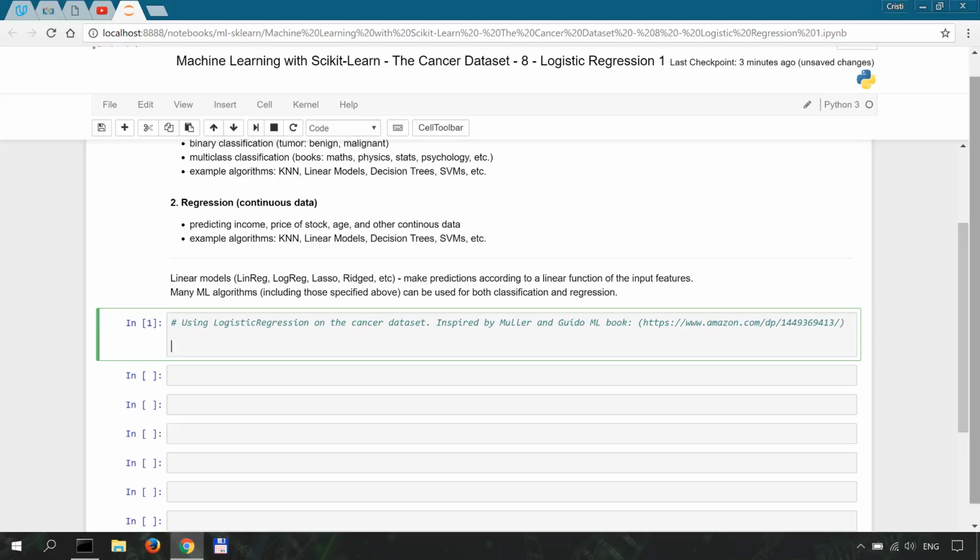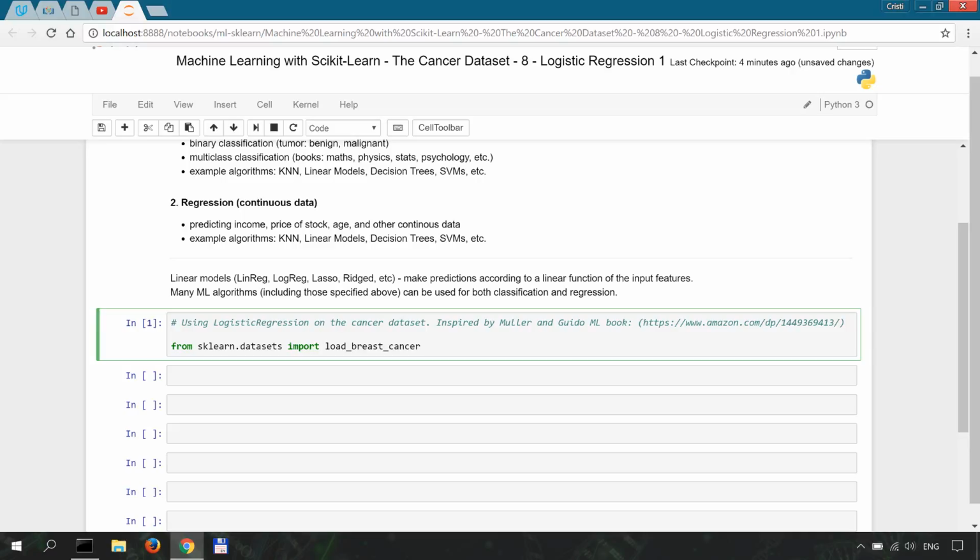So, logistic regression. From Scikit-Learn datasets, import load_breast_cancer. Okay, so we're actually doing this from the beginning to have a clean and tightly organized code.